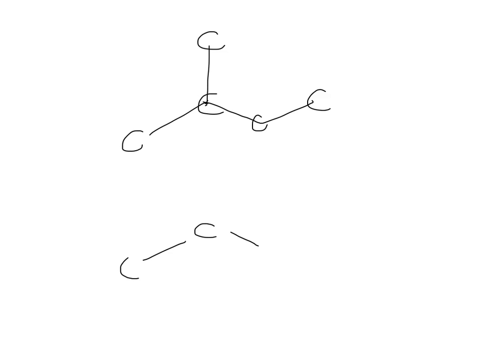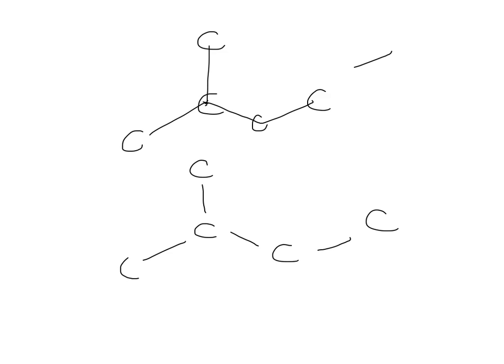So how do we put this into perspective? Say you see a structure like this. Remember, every vertex, every point is a carbon. So this is a carbon, this is a carbon, carbon, carbon, and carbon. So let's write it like this: carbon, carbon, carbon, carbon, and of course this carbon. Now remember, anything other than carbon and hydrogen needs to be represented.